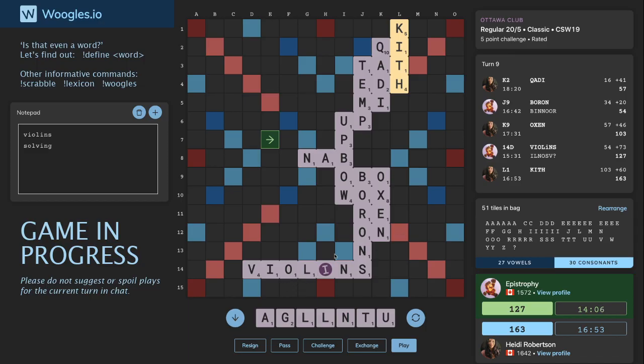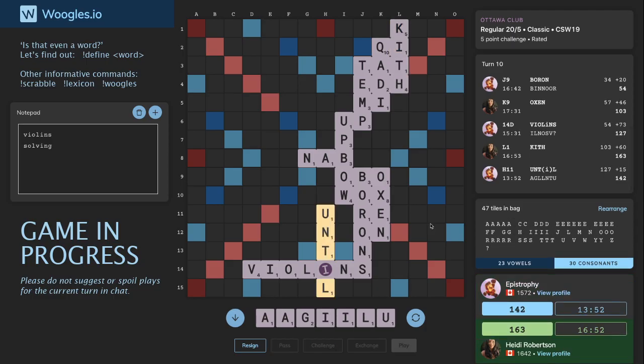Okay, this is kind of a tough turn, I think. Might just go something like until, just to dump stuff. Oh, yuck. Okay. Of course, with the Q already sort of on the board, the U is particularly bad. But yeah, I might have to find some vowel dumps all over the board in order to get anything done here.